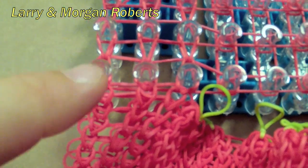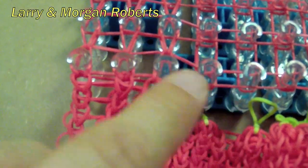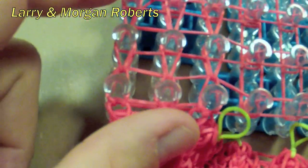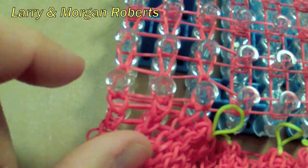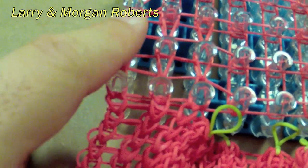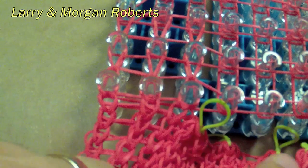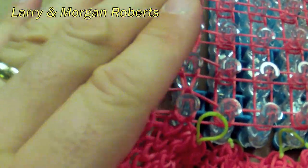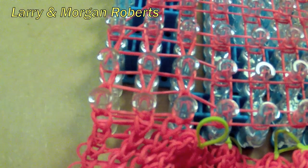Okay, so just a tip that I want to give you. Before you go ahead and add these other ones, go ahead and loom this up a couple pieces. That way something's helping you hold that down so you don't accidentally pull it off. So you put the three pieces on, go ahead and loom up two rows. And then you're going to put these pieces on, loom up two rows, put these pieces on, loom up two rows. And then that just helps keep it tied down to the loom so you don't accidentally pull it off while you're trying to work with the other pieces. So I'll get this done and get back with you.